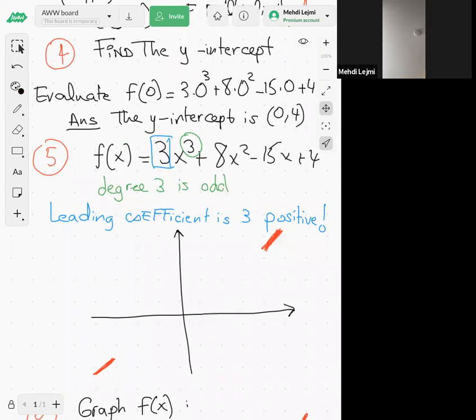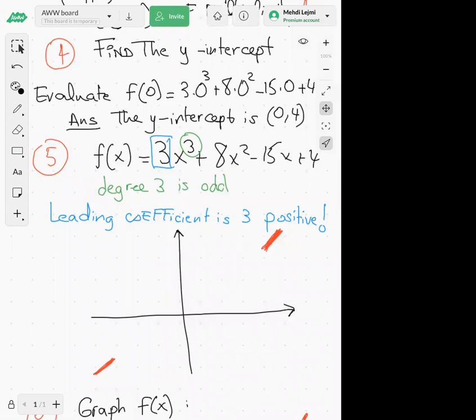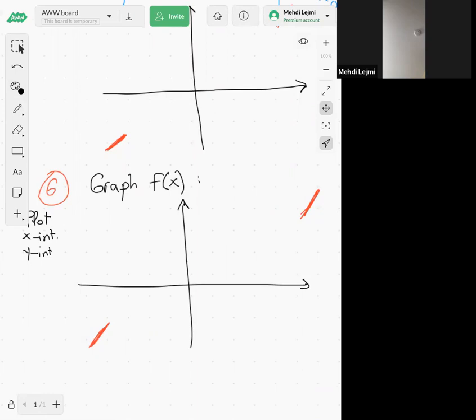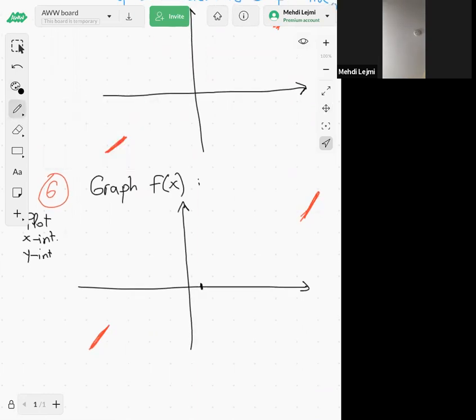So I think for the x-intercept, we got x equal to 1, right? So let me plot here. We got x equal to 1, and we got negative 4, and we got 1/3, right? So let's see, this is 1/3 here. All right, this is 1, and here it's negative 4. Negative 4, 1/3, and positive 1.